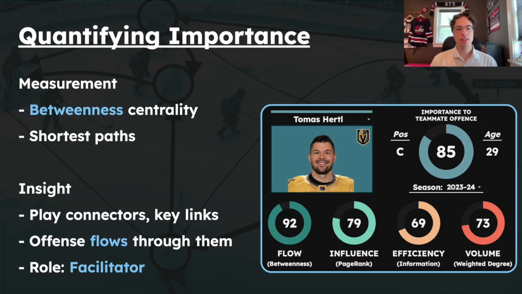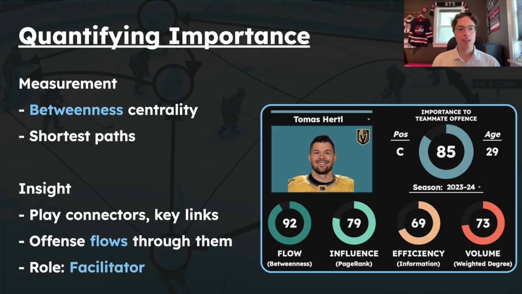Now, in network analysis, we have these metrics called centrality measures, and there are many of them out there that function a little bit differently and result in different definitions, but what they do is essentially quantify how important a node is to its network. But as I said, there are so many of them, they change the distinction of importance in each different situation. So I've gathered 4 different centrality measures to build what I've decided to call an offensive puck movement profile, and we'll go over each of them here.